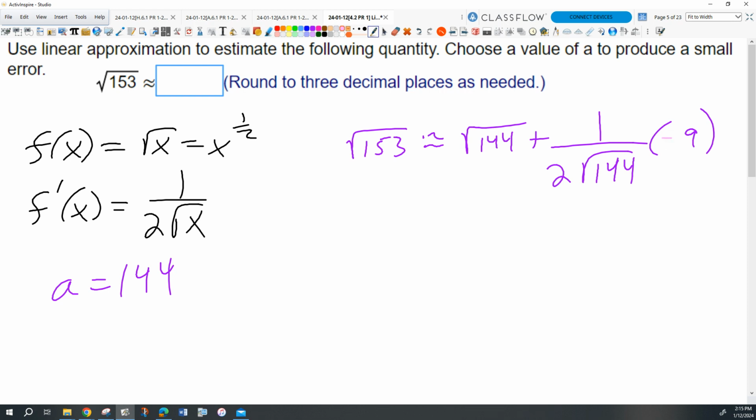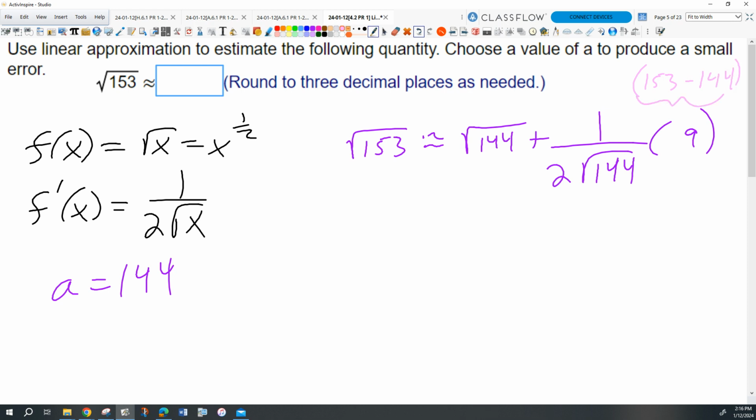Right, because 153, to get to our convenient value, we had to go backwards on the graph 9 to the left. And we just get that from 144 minus 153, right? X minus, hold it. Oh, no, never mind. We had it right the first time. I confused myself. It's positive 9, because 153 is actually to the right of our value of A. So that comes from X, which is 153 minus A, which is 144.